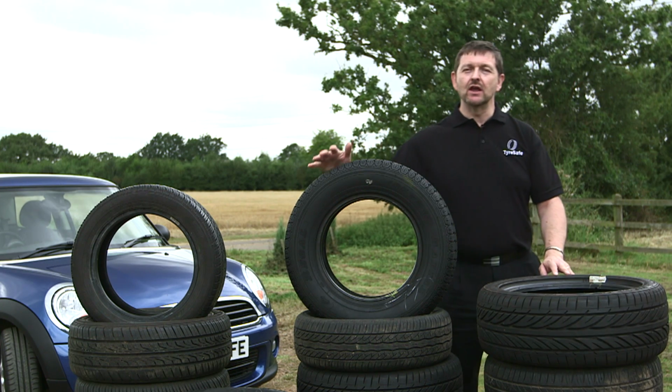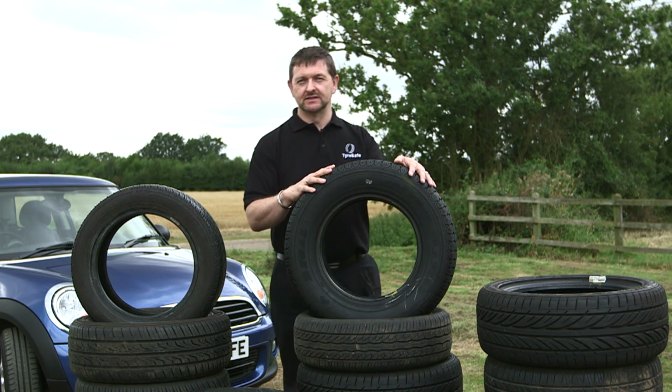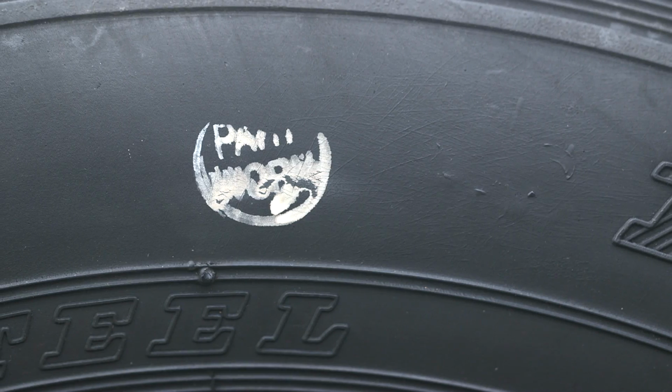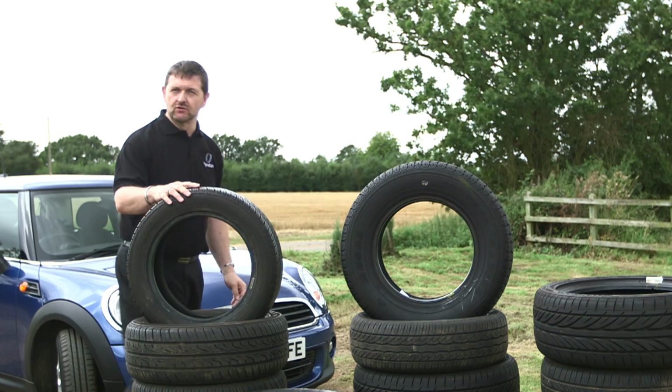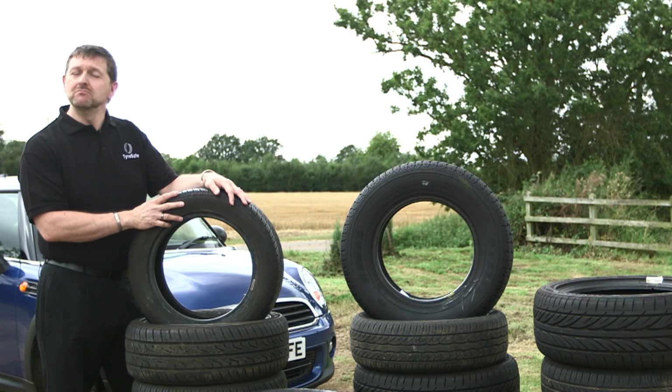This tyre is the only tyre in our investigation that was being sold legally. It carries the correct markings to identify it as a part-worn, it has adequate tread depth, and it had been tested for any potential safety issues. However, the rest told a different story. Although we were sold these as part-worn tyres, they weren't marked as part-worn tyres, which is required by law. So in the strictest sense, they were sold illegally.